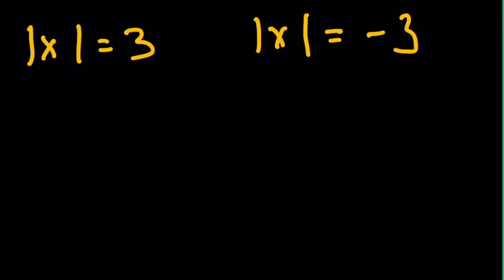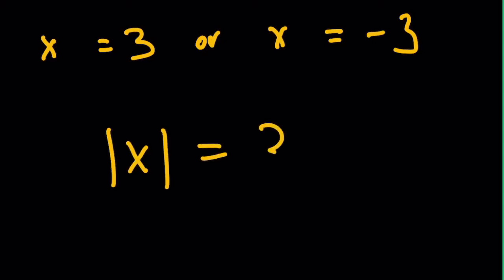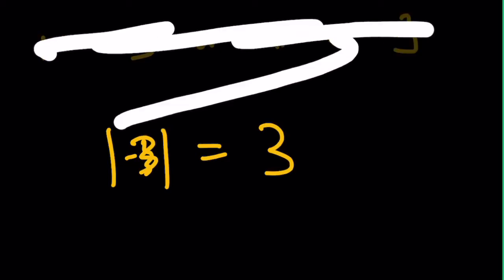That being said, we can go ahead and solve now. So now that we've made them dual equations, we can get rid of these absolute value parameters, and we have our answer, x equals 3 or x equals negative 3, because both of them work. If you plug them into the absolute value of x equals 3, you plug in a 3 here, and you get that equals 3, or if you put in a negative 3, that also equals 3. Now we can go ahead and do a slightly more difficult example.